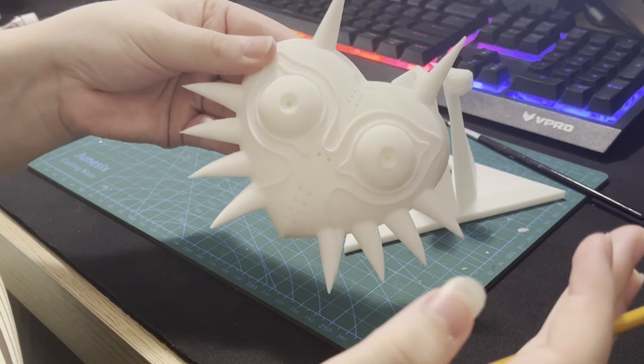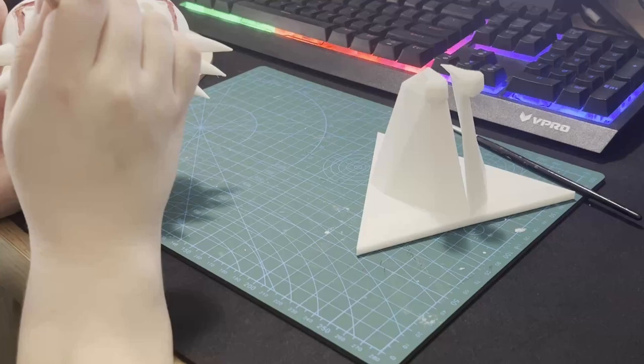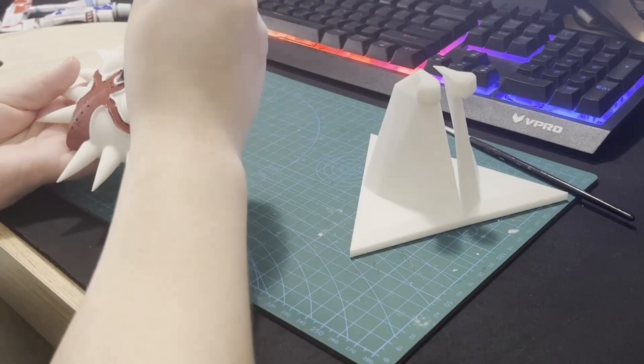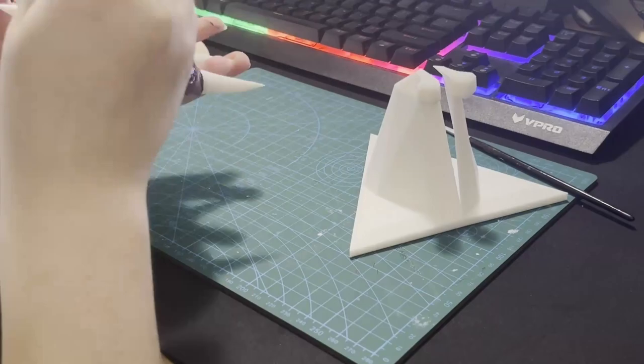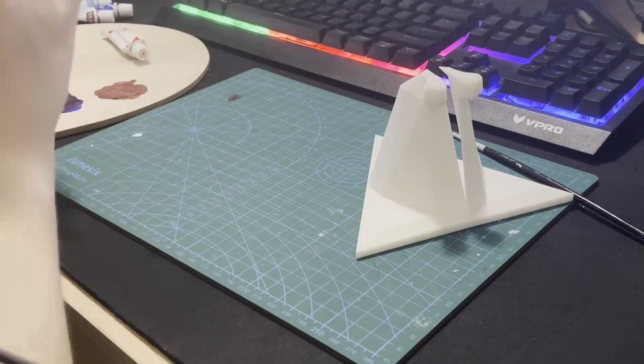So when I actually started painting the 3D print, I wasn't aware that it would take me over 5.5 hours to finish. So this part is actually time-lapse. The first thing I did was work on the base colors, purple, red, and yellow, of course. I jumped in a call with some friends to chat while I painted to pass time, and it was actually a lovely way to spend the afternoon.